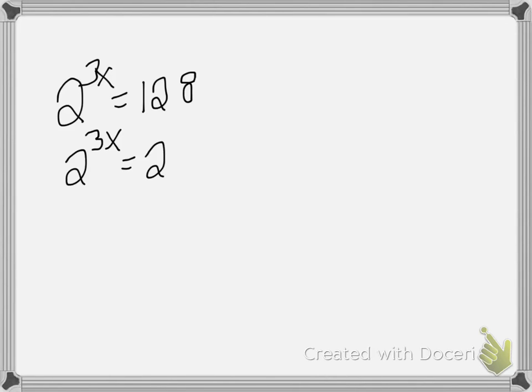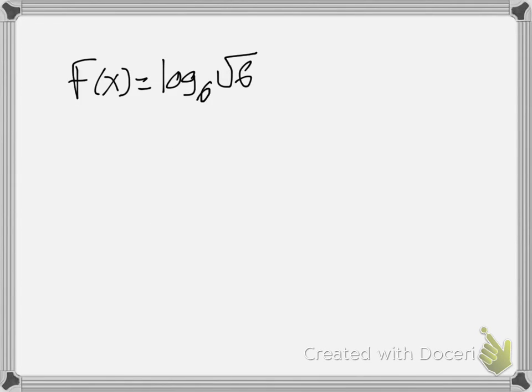All right, so the next one, 2 to the 3x equals 128. Most of you did pretty well. What I needed to see was 2 to the 3x equals 2 to the 7th power. Some of you wrote down that it was 2 to the 6th power. You gotta just be more careful, guys. So then you have 3x equals 7. You can divide by 3, x equals 7/3. And that's it. That's it for that problem.